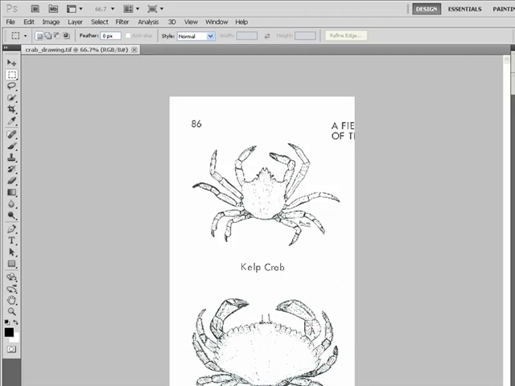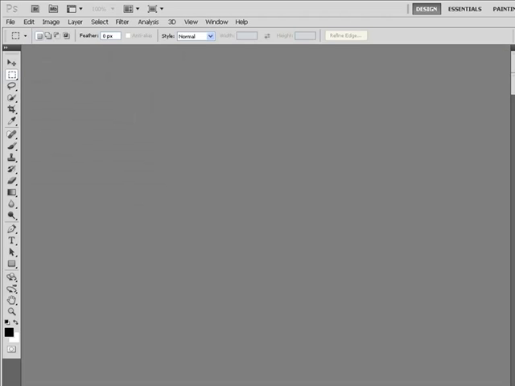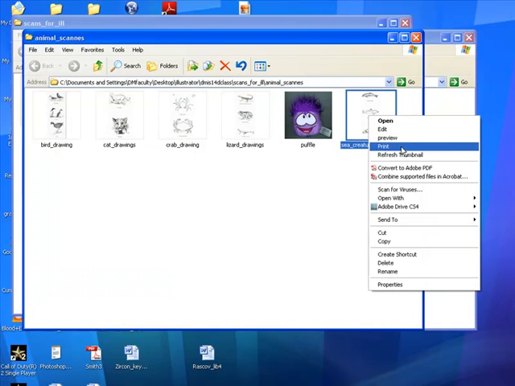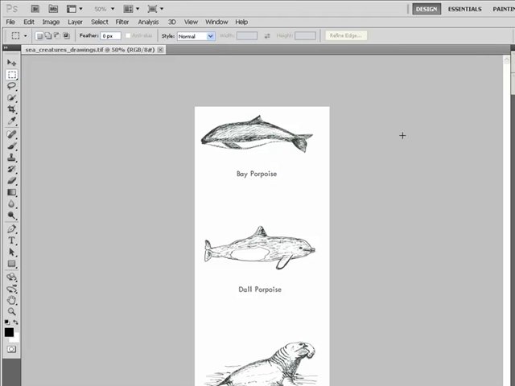You've got crabs that you could draw. In theory, what I'd really like you to do is your own drawing, like I did one of my son's drawings. Maybe get your kids to draw for you. Probably better than me. I'm sure they are. At least my kids are better than me at drawing.